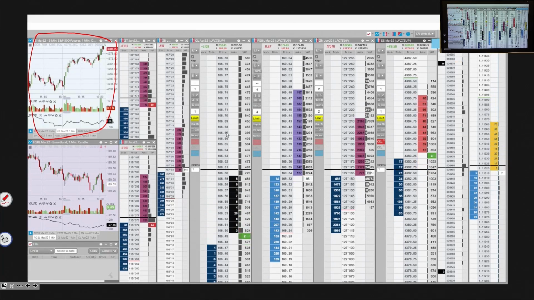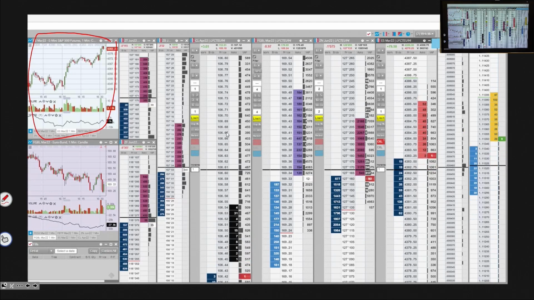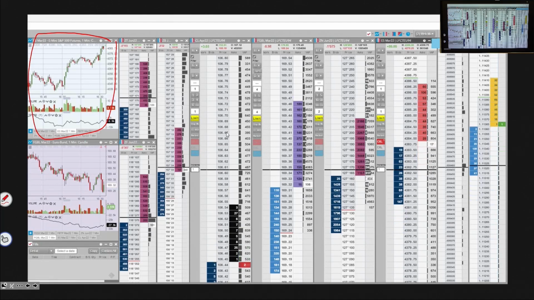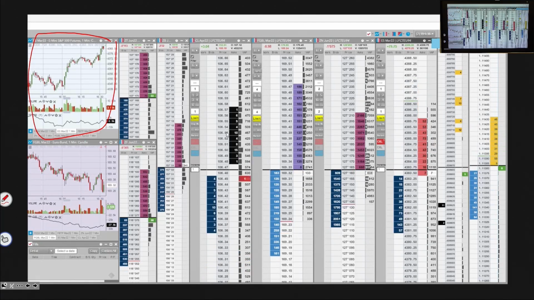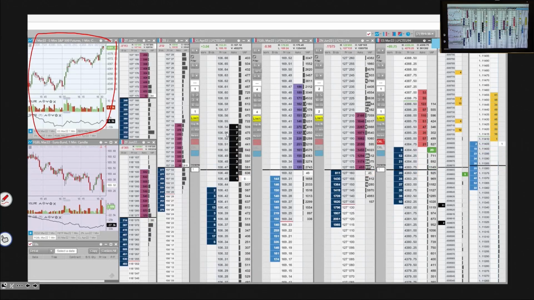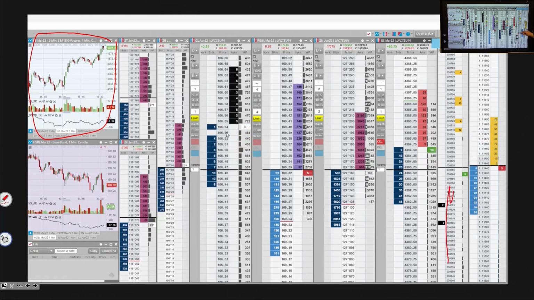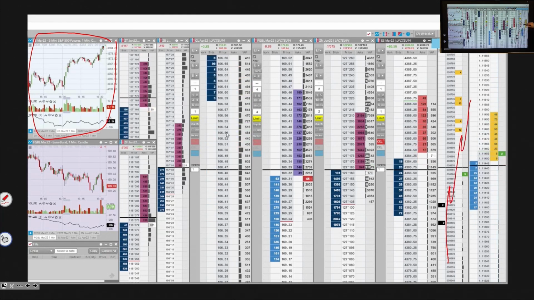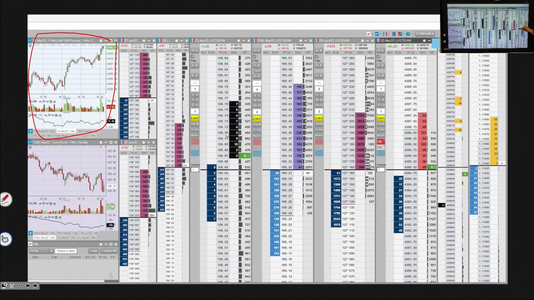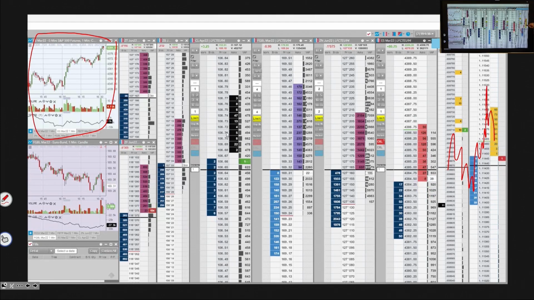Trying to bid, but not really getting anywhere, getting back into the mid 83s, back down into the 82s, back into the 83s, up into the 84s. But you can see there's a lot more rotations. At the start it went like this, and then it's turned to price action that's more like this, and it's nowhere near as clean.